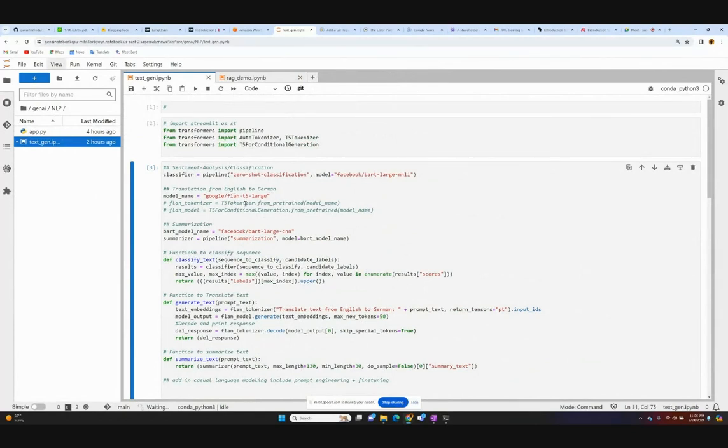Okay. All right. So our first application here is text generation. I'm using 3 models here. The one from Facebook, the BART large, mainly that's how they call it. And then there's another one from Google called the Flan T5, and they have different sizes, but I'm using the large. I think this may be 7 billion or something.